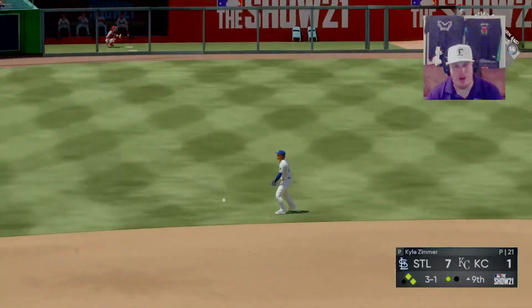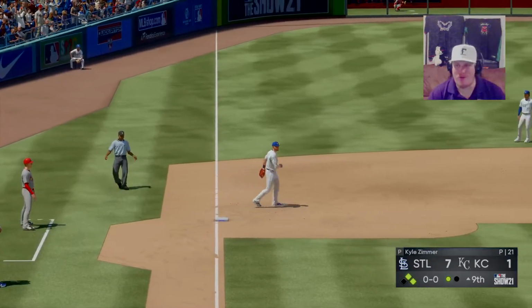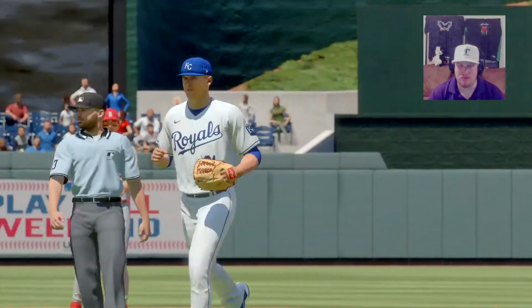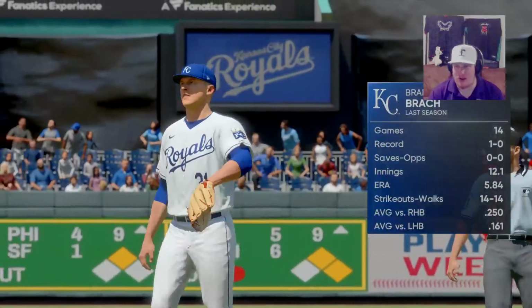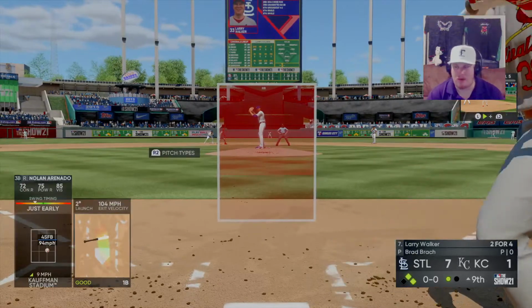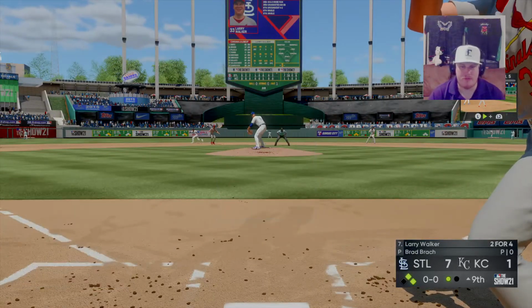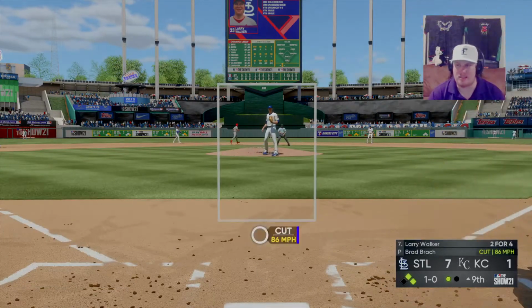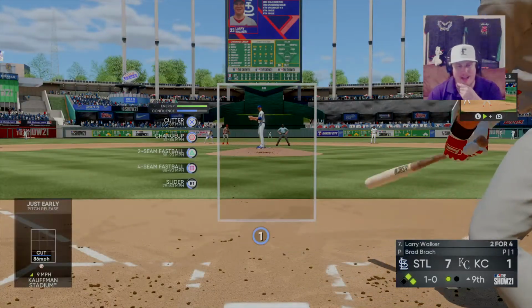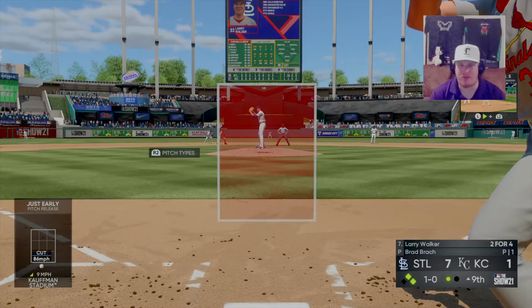I think Larry Walker is coming to the plate, another hard-hitting lefty in this lineup for St. Louis. We got a new pitcher for Kansas City, Brad Brock. Larry Walker, 2 for 4 today. Ooh, he's a sidearm pitcher, not necessarily submarine, that has a cutter, a changeup, a slider, and a couple different fastballs here.